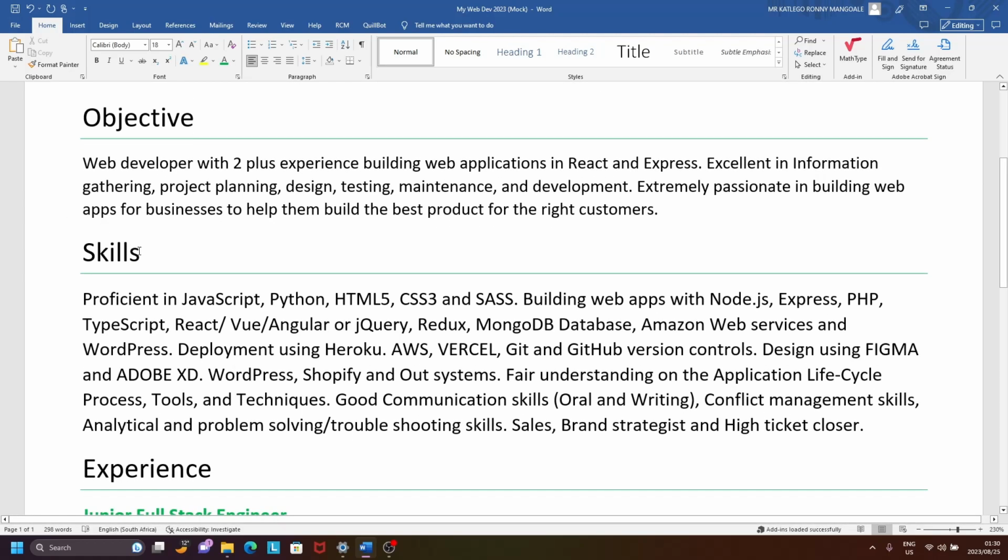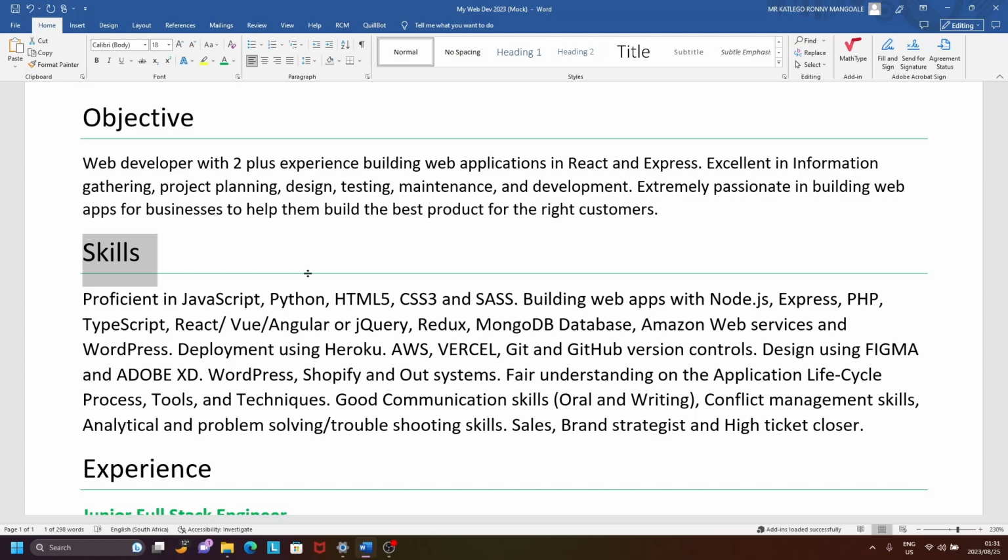Then we have the skills section. On this section, you just mention every skill that you think will be of value to the company, but make sure you write the skills that the company is looking for first. So if the company is looking for a JavaScript developer, you'll actually write that skill first before any other skill that you have, right? So if they're looking for someone with JavaScript, React, Angular, or Node.js and Express and MongoDB, write those skills first before any other skill, because that will really attract them and they'll be able to go through all the other skills that you have that will be beneficial.